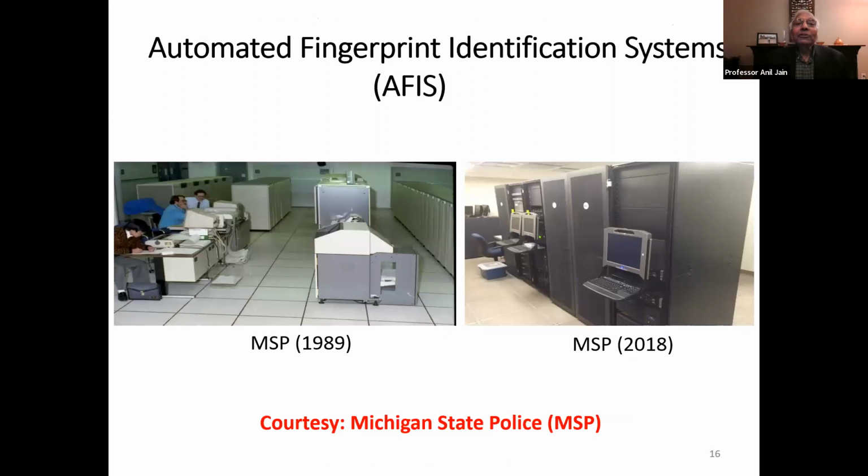So the AFIS, Automated Fingerprint Identification System. So next, the image on the left, Michigan State Police, that's their 1989 Automated Fingerprint Identification System. And you can imagine the computer technology in the 1980s. This system occupied the whole room. And you can tell from the size of the monitors, the CRTs, what the technology was. And now, in 2018 and subsequently, a much more powerful system occupies only a small part of the room. So the technology is what's really driving the use of fingerprints in a variety of applications. Next slide, please.